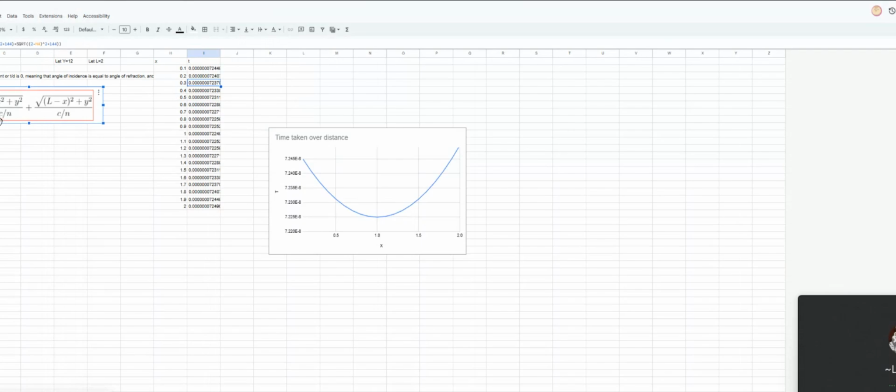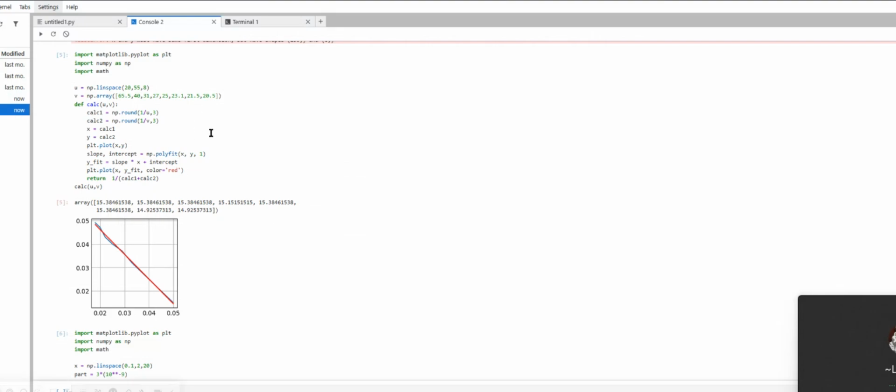So we use this formula of t equals yada yada. We let y equal 12 and let the length equal 2. And we inputted this formula for the sheets and these x values all the way up to 2 to give us this equation. And then when the gradient equals 0, that's the value. Alright, Lotta.